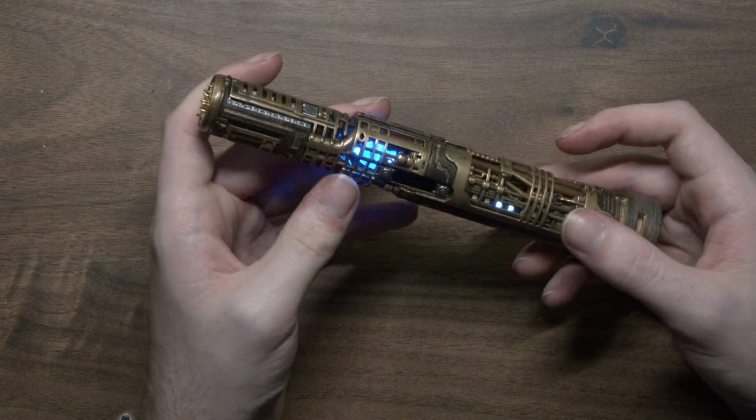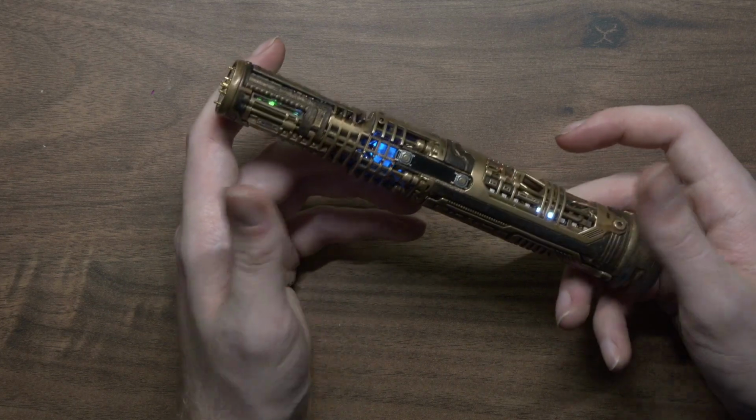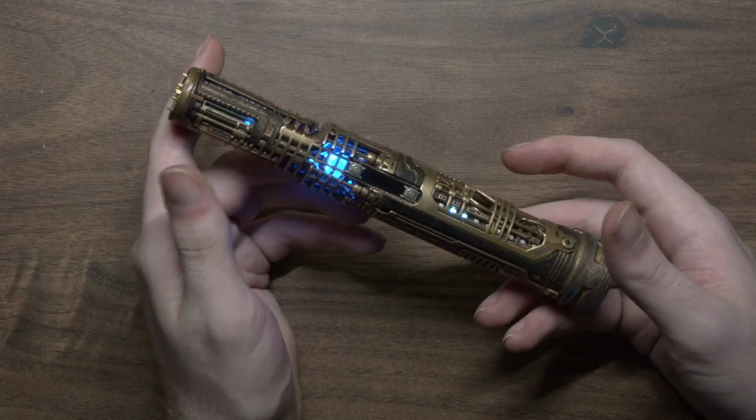So just a quick final thought about the chassis itself. One of the things that you can do is change the fonts and all of that with the chassis outside of the Saber.